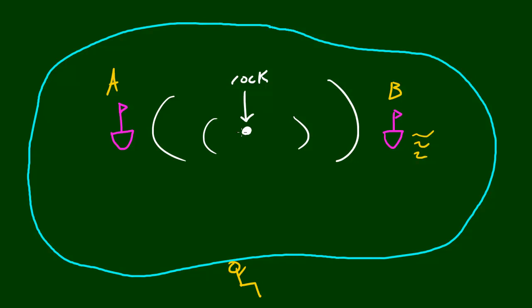But anyways, he's gonna start traveling towards the center where we're throwing the rocks and he's gonna notice that the waves are now occurring more frequently. Why is this? Because as he is moving towards the source, towards the middle where the rocks are being thrown, that means he experiences waves more quickly or more frequently. So maybe now instead of one wave per second, he's seeing three waves every second.